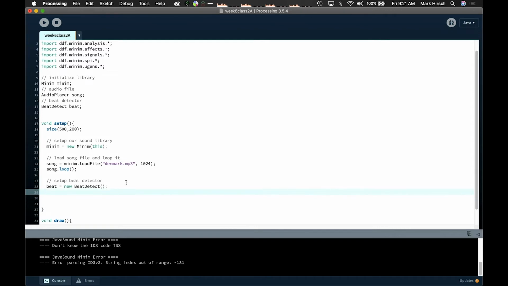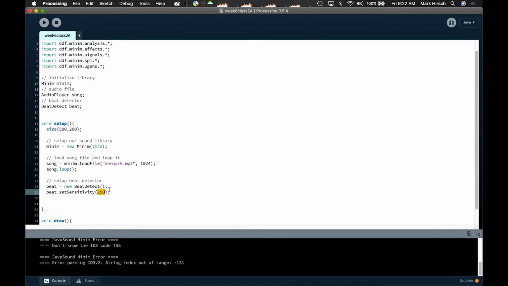And then the other feature, and this is what I was talking about earlier with the sensitivity. We can set how sensitive this beat detector is with just one number. So we can say set sensitivity. I found just from messing around with it that 250 worked really well for this song. We'd have to check the reference. I believe this is on a range from like 0 to 500 or 1,000. I can't quite remember, but I think by default it's often around 300. But I found that 250 is about the right sensitivity for this song to detect the beat.